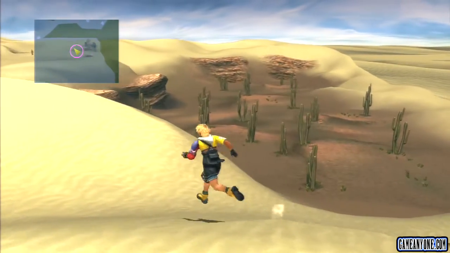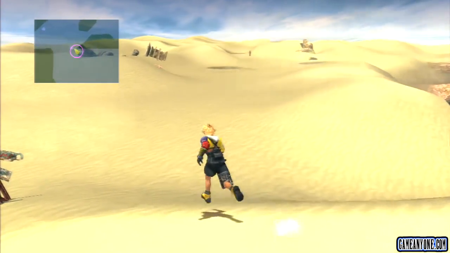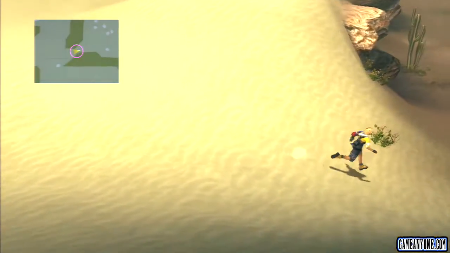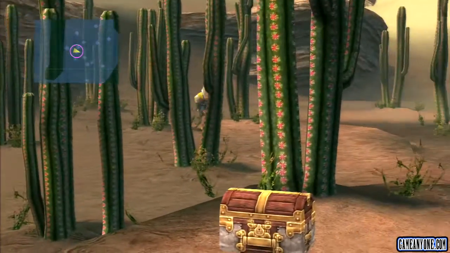Oh, ten little keepers play in the sand. Nobody's here. Sand's gone. So, with that, we can now access the Cactuar village. You will get a high spawn rate of Cactuars from inside this village. Keep that in mind. Kind of makes sense because, you know, it is the Cactuar village after all.